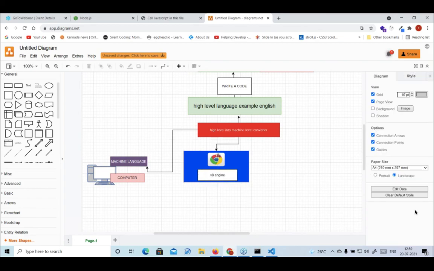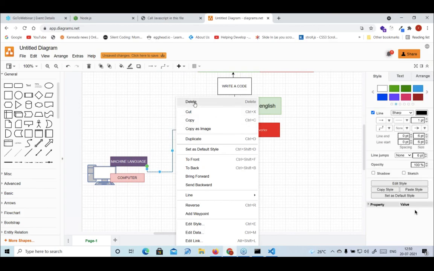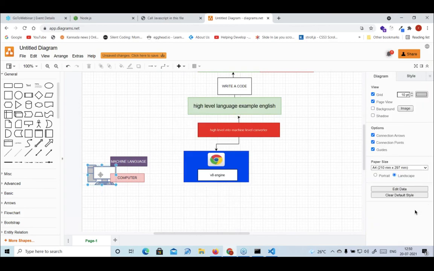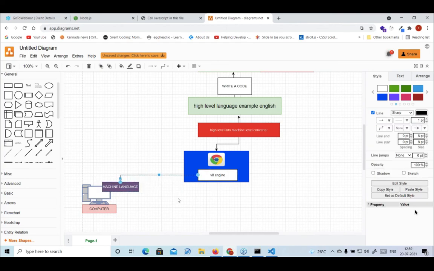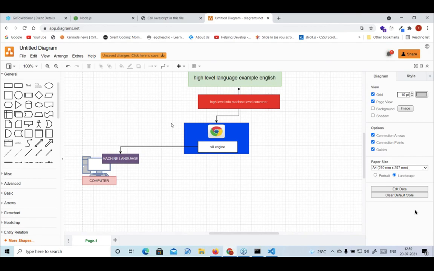This V8 engine transpiles high-level language into machine-level language. Now this is a computer, and this is high-level language. This V8 engine is converting into machine-level language. Google Chrome has the V8 engine.